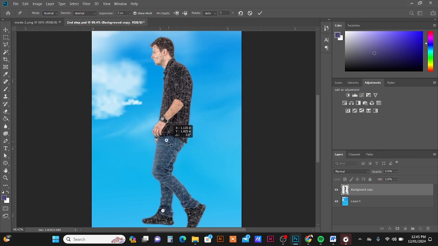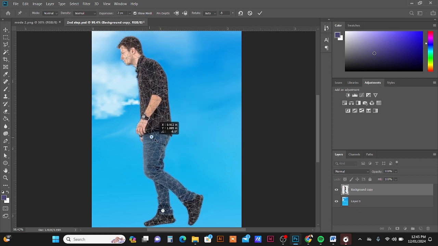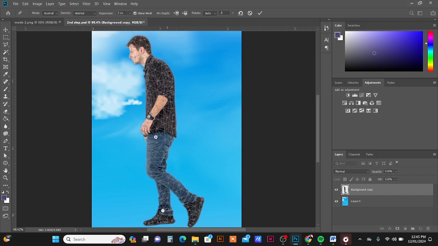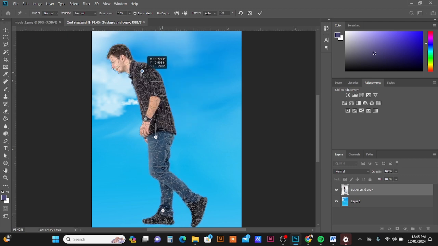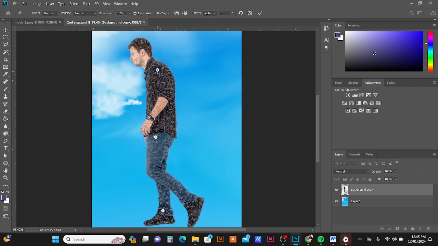Now you can see here it's moving the selected pin, but the other pin is holding that object in that area. Now if I add another pin, then if I click this and select and move, you can see now the other two points are holding and this one is moving, because whichever one you select will move.